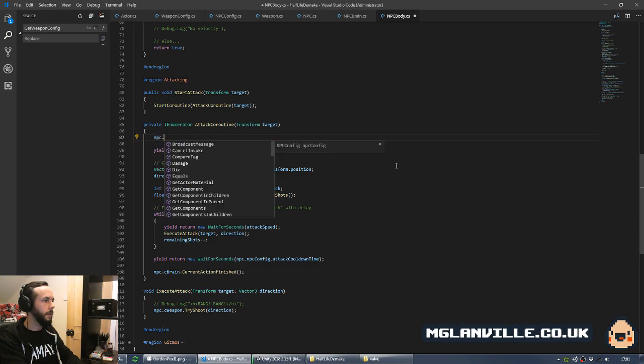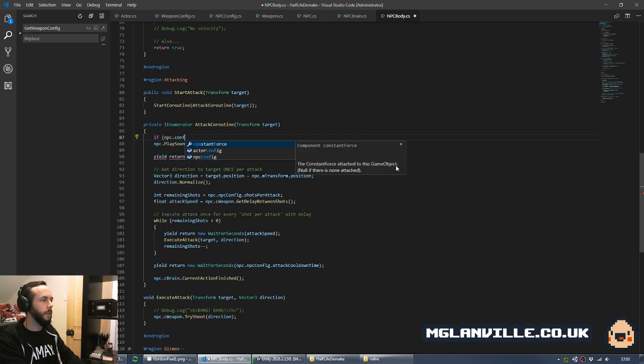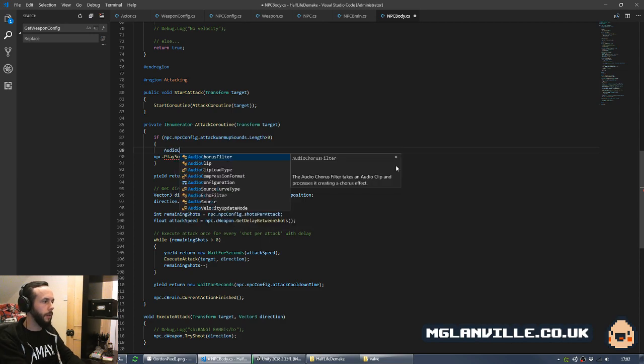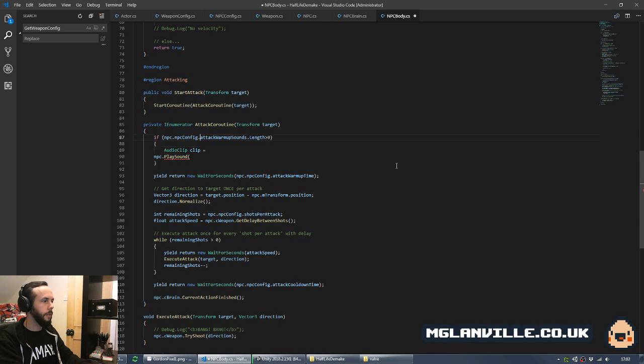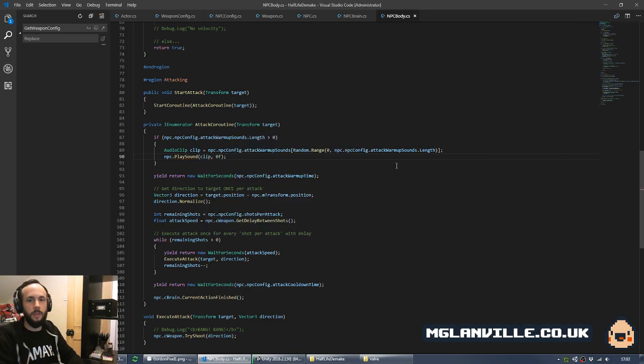So we go NPC play sound. Well, first we'll go if npc.config.attack warmup sounds .length is greater than 0. So if it has some sounds, we'll get a random one. Clip equals, from that list, a random one, random.range between 0, the start of the list, and the length of the list. And then we play that clip, and we have no pitch variance. That's just something I put into the pitch, but the sound can kind of vary a little bit by a percentage up and down each time.